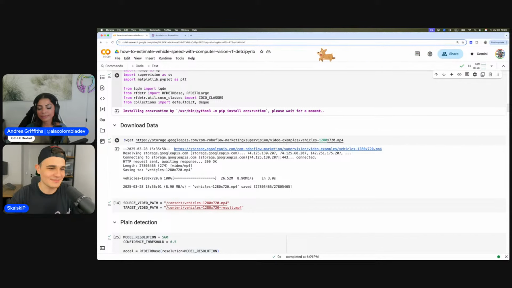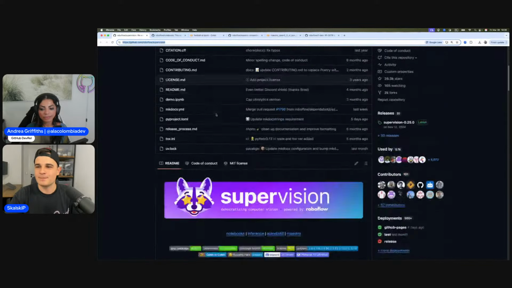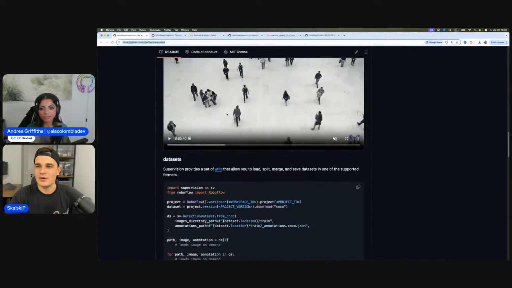GPUs were originally invented to process videos and images, so they are uniquely suitable for that. So this is the Colab, but we will use two projects today. The first project is Supervision, and that's the one that I'm showing you right now.